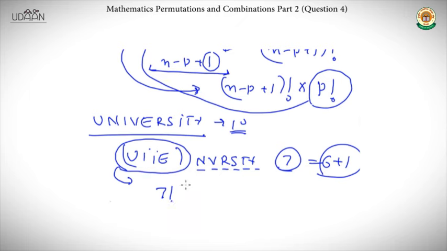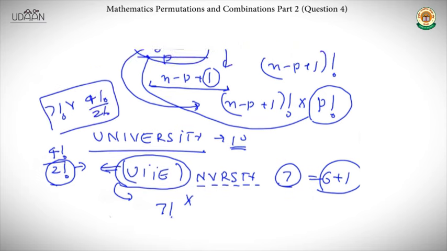Now we have considered the arrangement of these 7 objects. We move to the arrangement inside the group. For the arrangement inside the group, we have 4 objects, but we have to take care that out of these 4 objects, 2 of them are similar, 2 of them are alike. We have 2 i's. So the number of ways to arrange these 4 objects will be 4 factorial upon 2 factorial. This 2 factorial is to make sure that the arrangements are not repeated, because these 2 are alike. So the number of ways to arrange them will be 7 factorial into 4 factorial by 2 factorial.